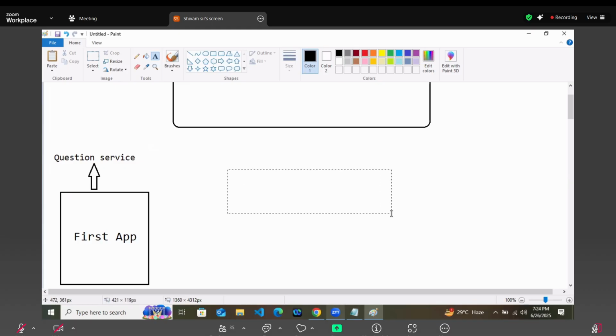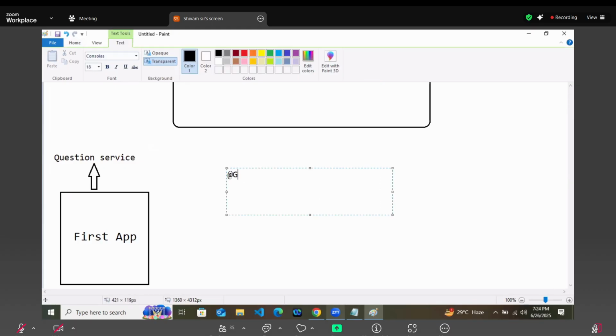So you can have a URL here, @GetMapping slash all questions, like that you can have a URL where it will post all the questions with their options. Option 1, option 2, option 3, option 4, like that. Okay. So like that it will show.